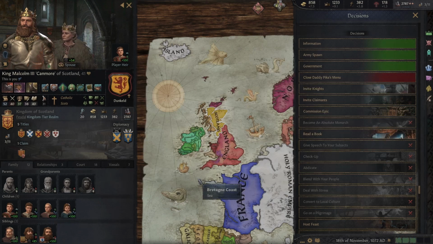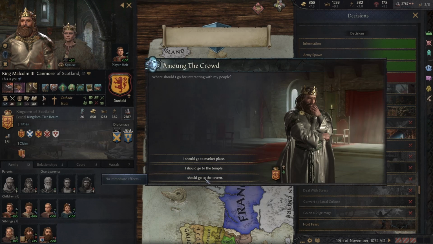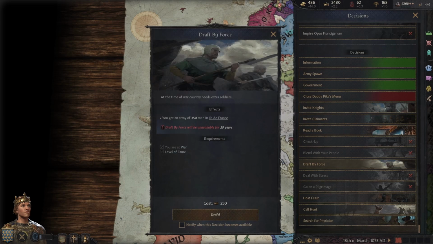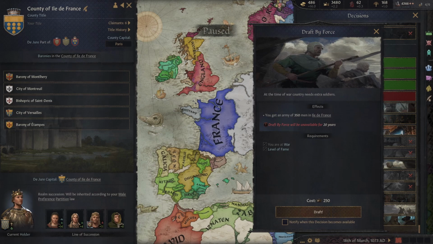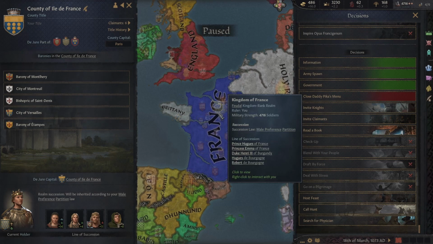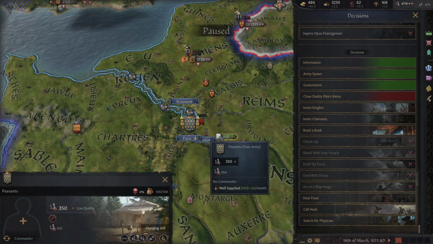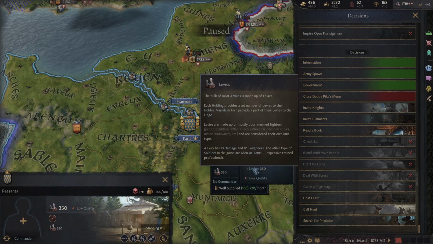Now, you do also get some decisions focused all around martial that can have some nice little bonuses, like the decision to draft by force, forcing more men to fight for you. This does require strict organization to be available, but it's a nice little way to spend 250 prestige on 350 special soldiers, and this really can help from time to time when you just need that little extra manpower to fight your battles.